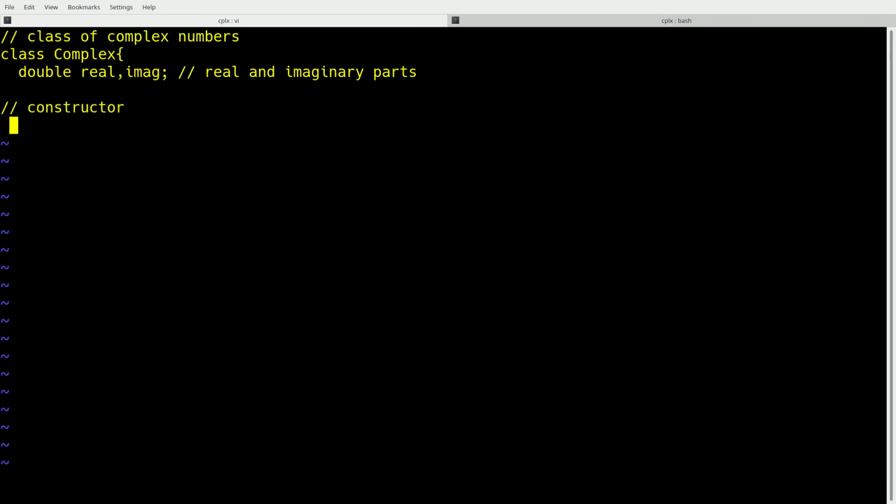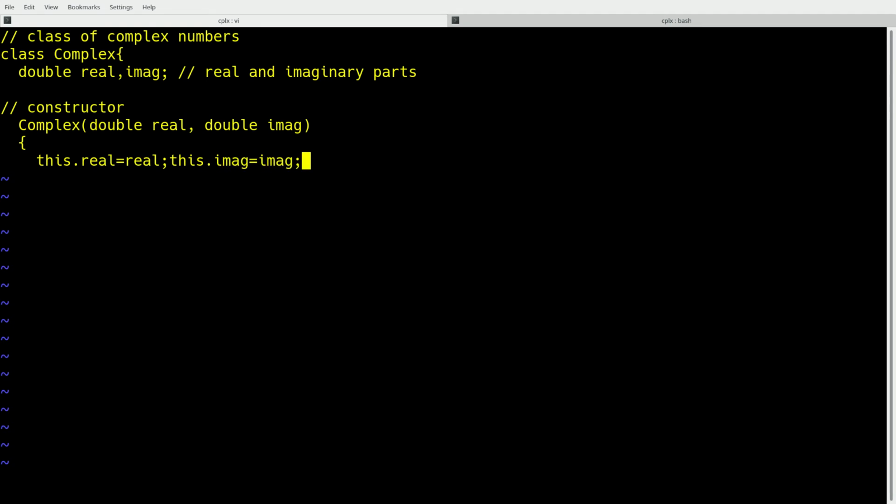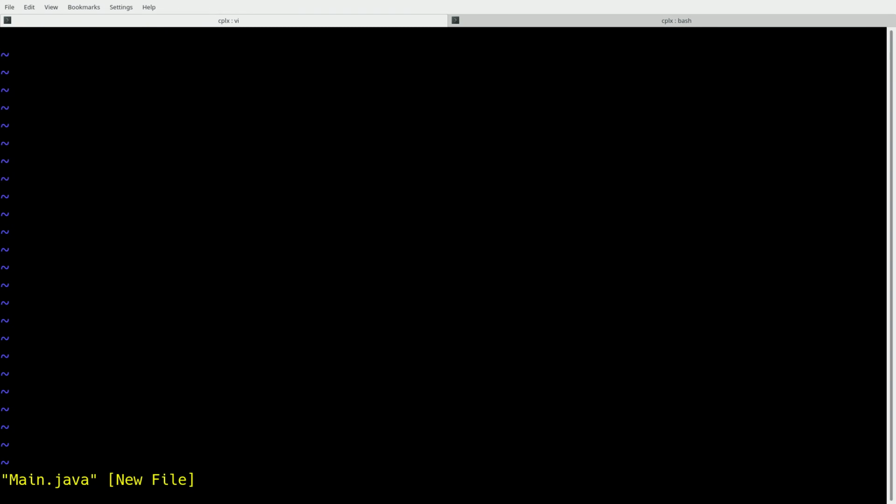So let's make a constructor. Now let's make a main method.